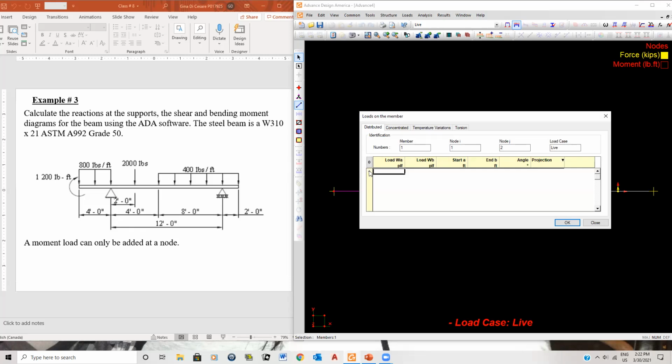So that's all I need. I only need to apply one distributed load. And of course, this would be minus 800. And it's going to automatically put minus 800. It's assuming that it's going right across the member. Okay. So that's it for that one. There's nothing else that I want to add to that member. So that member has been completely loaded.